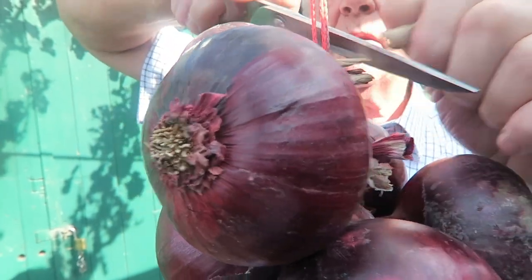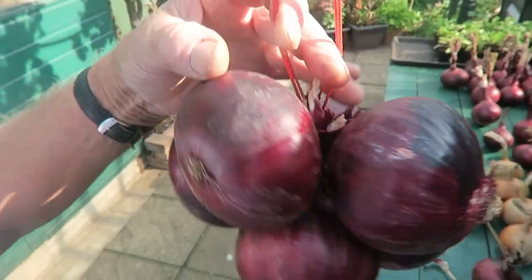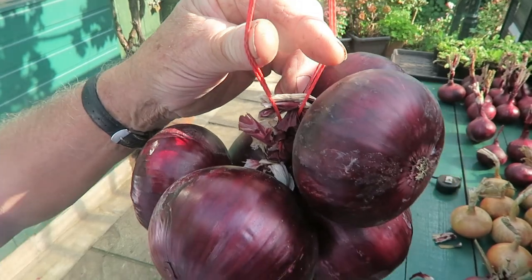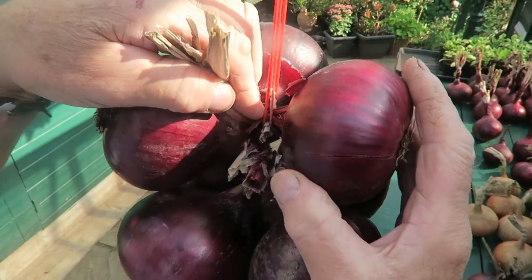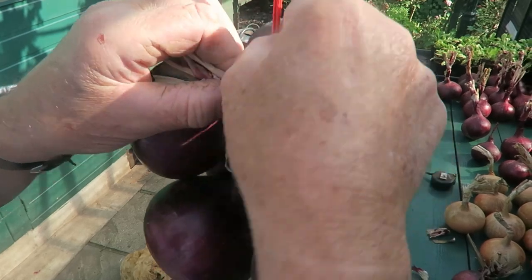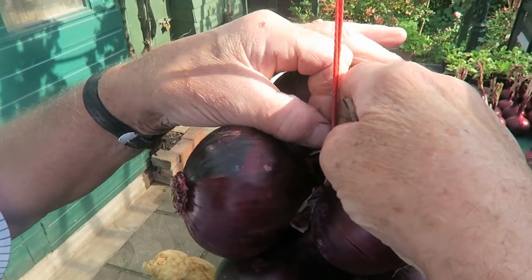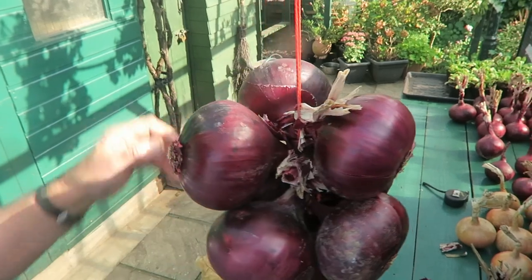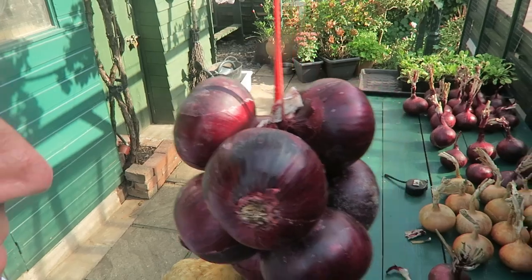So we pull the strings apart so they're separate to the last one, not like that. Put the onion neck through and then just sort of balance it for coming out so it's nice and straight. Take it round, then as you come round, push it through one of the strings and then just tighten down a little. That's fine, we'll get another one in there. Then just cut that little tail off.